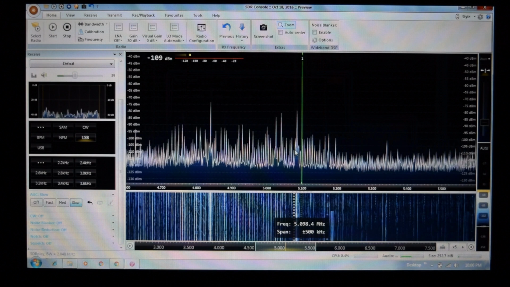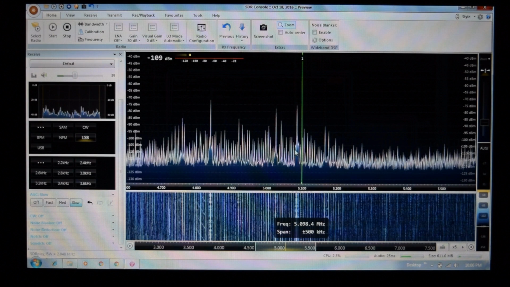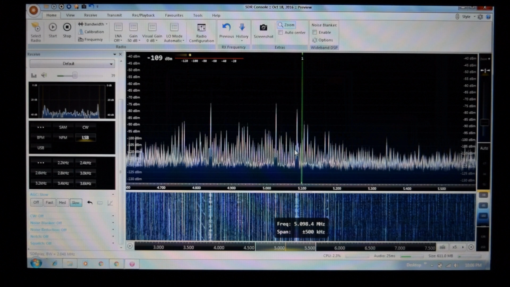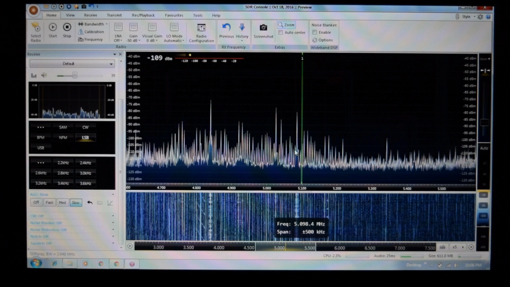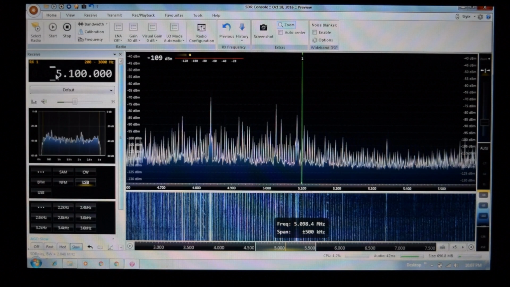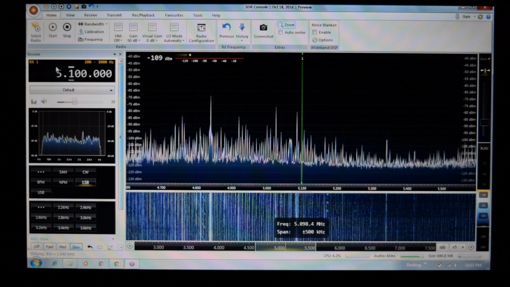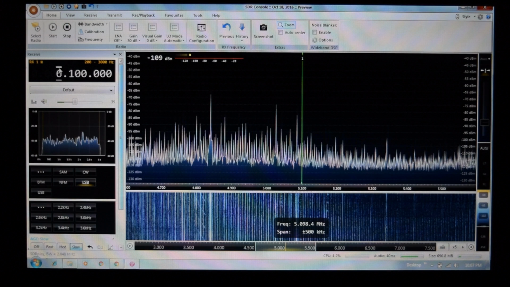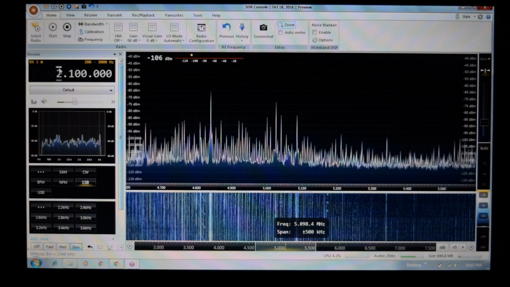I should mention that I've got an external antenna connected to the RSP, and that antenna is a fan dipole with legs cut for the 80 and 40 meter ham bands. So to start off, I'm going to go to the AM broadcast band by going here to the tuning display and putting my mouse in this register and then using the scroll wheel to kind of tune down.